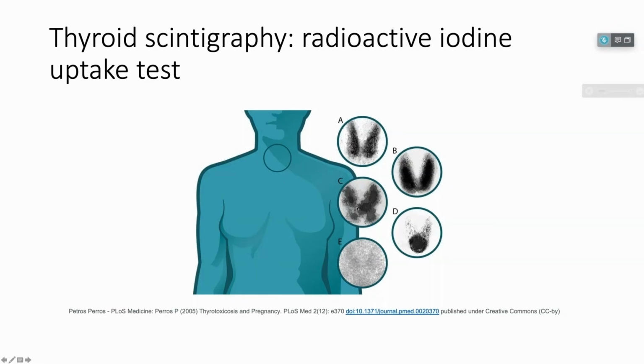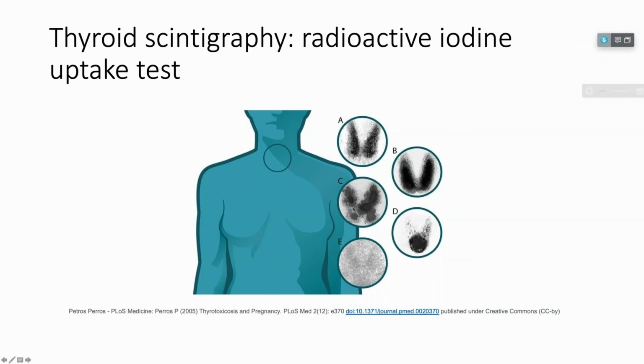But C would be like a toxic multinodular goiter, right? Okay. There are many nodes that are overproducing thyroid hormone. But if you think about feedback inhibition, you're making a ton of thyroid hormone in these nodes. You'll notice that the other parts of the thyroid that aren't dark are actually lighter than normal. And that's because these nodes are independently producing, also known as hot nodules. These are overproducing thyroid hormone, which is going to feedback inhibit TSH and TRH, which is going to cause, for any cell that will still respond to TSH and TRH, meaning basically any normal thyroid cell, a decrease in production.